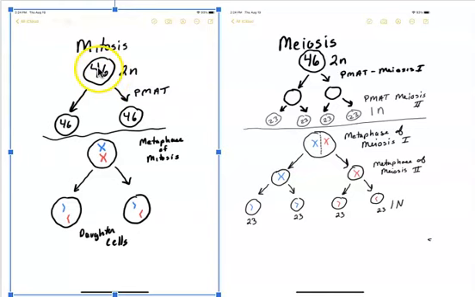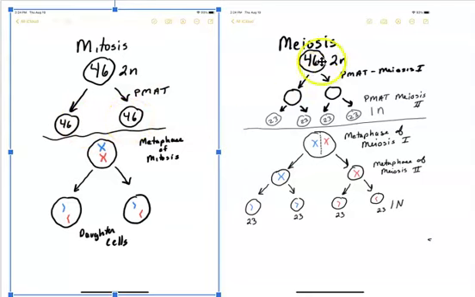In mitosis, you start out with 46 chromosomes. You have 23 pairs. Remember, you got half of them from your mother, half of them from your father, 2N, 2 copies of each. You go through prophase, metaphase, anaphase, and telophase, and you end up with 2 cells that have 46 chromosomes each. They are identical to the cell that you started with.